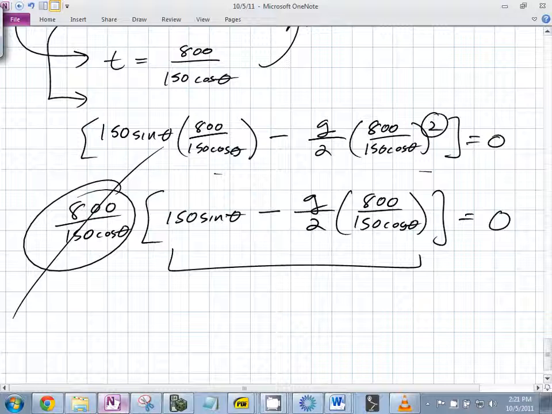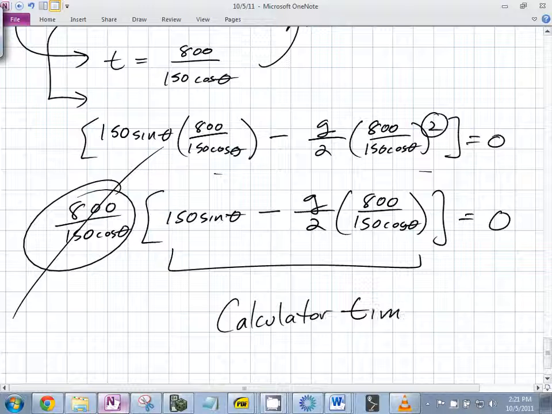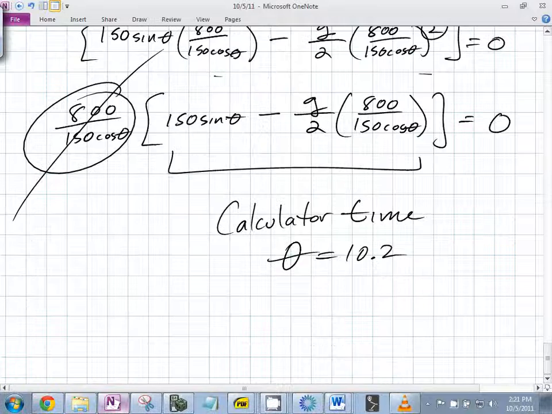What should I do? Calculator. At this point, I don't see a super clever way to solve this nicely. Do you see a super clever way to solve this nicely? I don't. So ready? Solve. Calculator. Hold on, I'm getting it. What do you get? 79 point what? And this is degrees. Yeah.